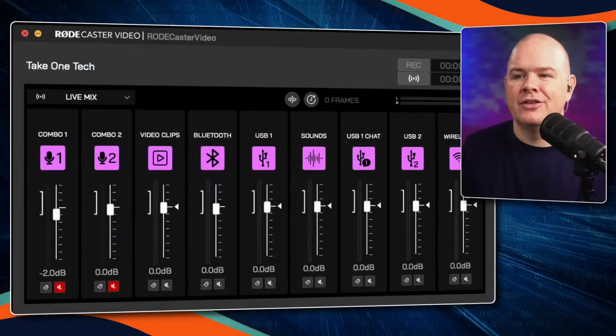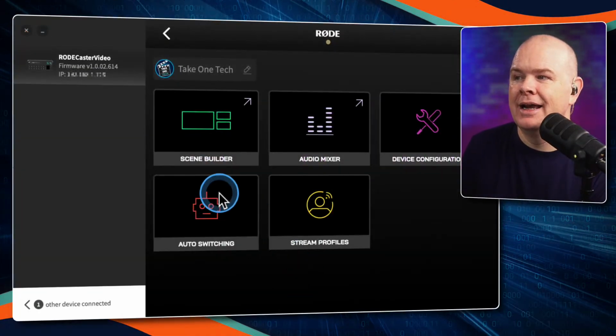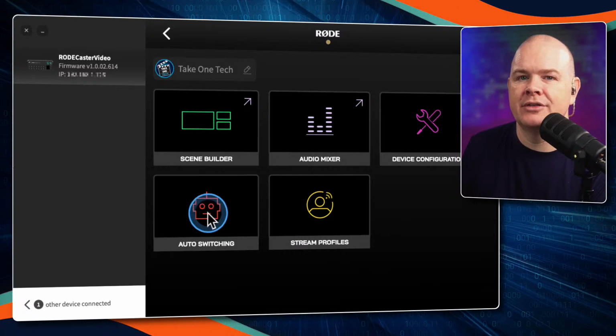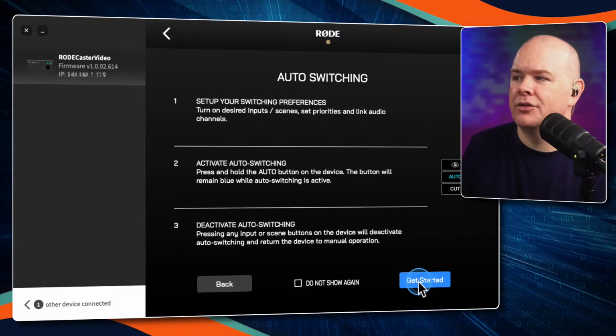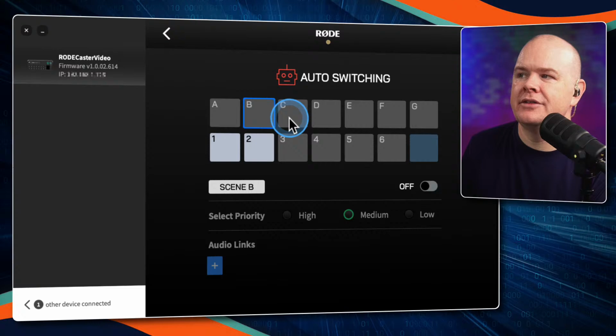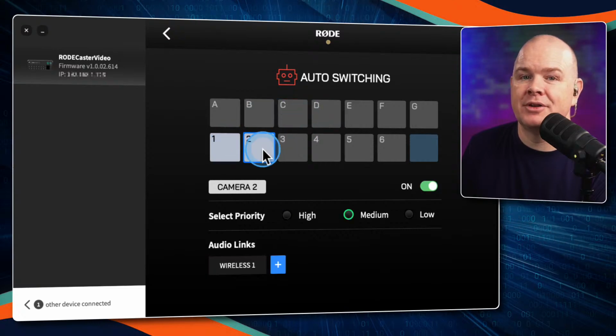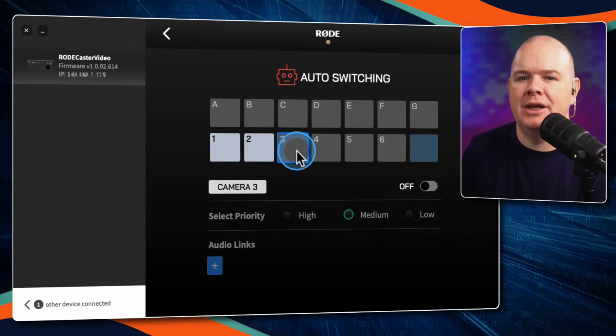And just to show you how easy that is to do, if you go into Rode Central, it is an audio thing, but it's in here. It's this thing here, auto switching. So this is in Rode Central, and then you've got this option here. Basically here we've got our different scenes set up, and our different camera inputs set up, and so you can say, well, let's say camera 3 is on our guest, maybe they're on mic 2.